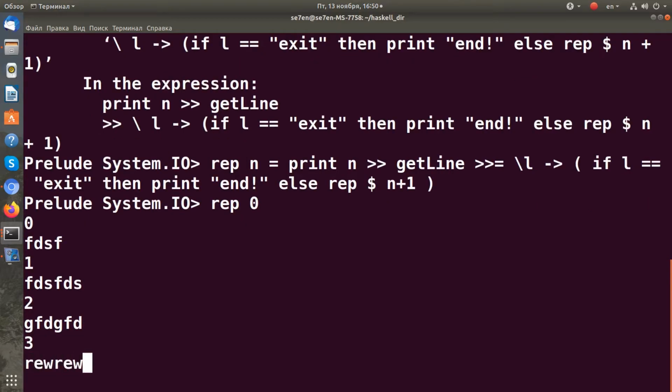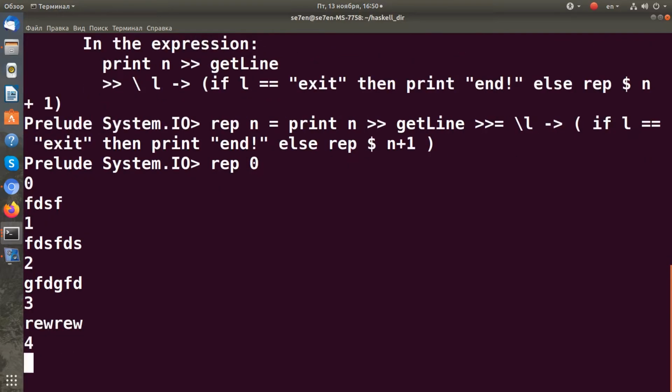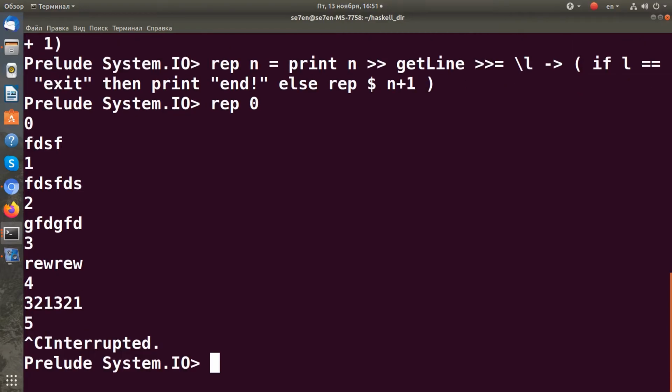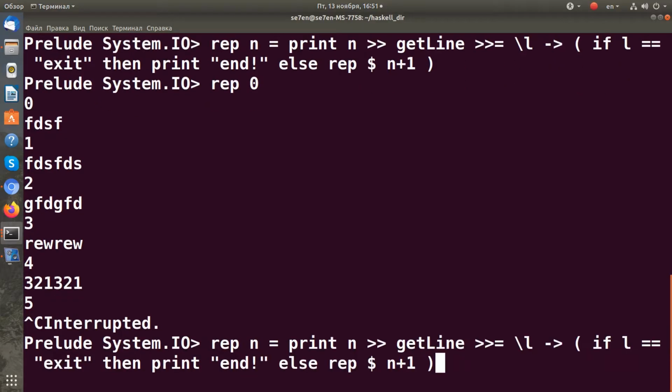This recursion can produce infinitely many actions, and each action asks me for input and also prints the number of this input.